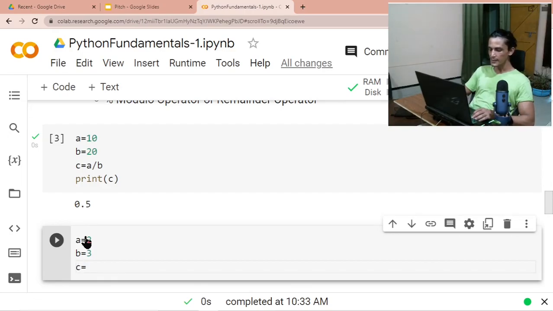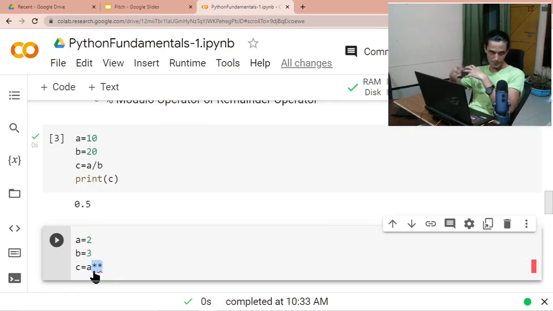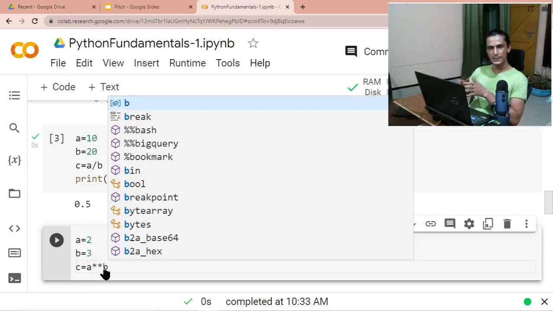Say for example, c is equal to a, and you write two multiplication symbols together. It is not that you're performing multiplication twice. If the computer sees, that is the Python interpreter actually, but in general I'm saying computer, if it sees two multiplication symbols together, it will understand that the operation specified by these two multiplication symbols is the power operation. So in that case, if you write a star star b, it knows that you are actually trying to compute a raised to the power of b, or a to the power of b.